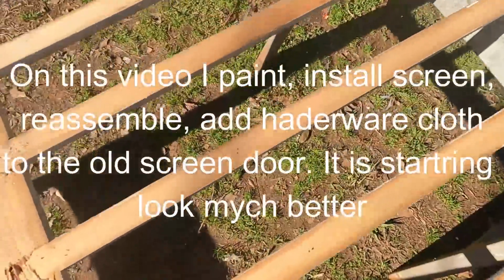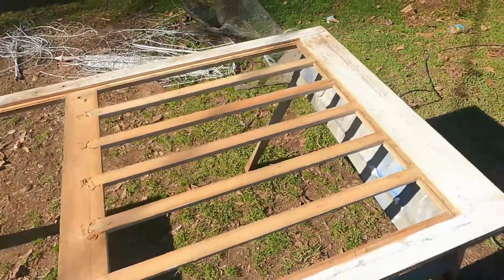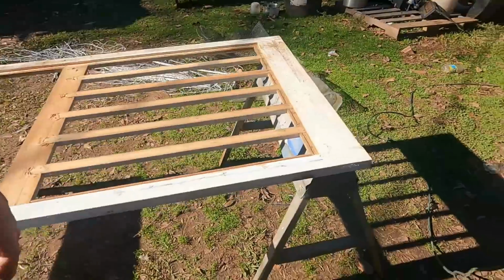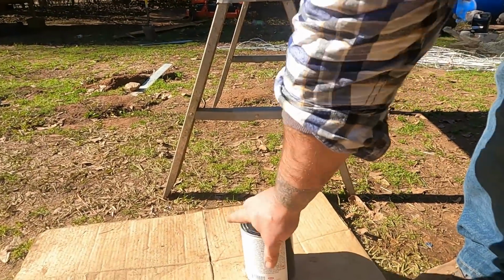Blow it off. Now I know that a lot of this is going to be hidden underneath my front door frame, so I don't have too much to worry about. And now we got to open up our paint here.